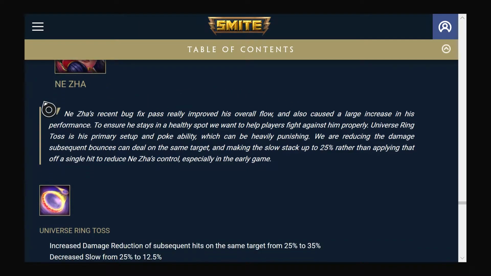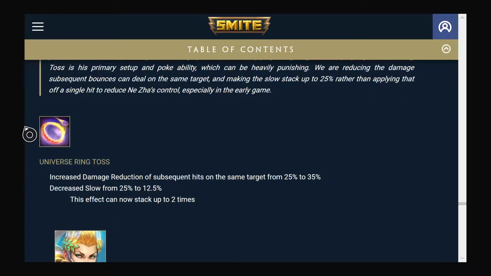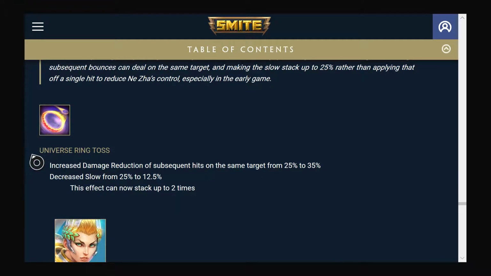Asia. They hit him hard, and they're still hitting him. Universal Ring Toss: increased damage reduction on subsequent hits from 25 to 35, so when it's bouncing onto you a second time or more, it will now deal 35% less damage.